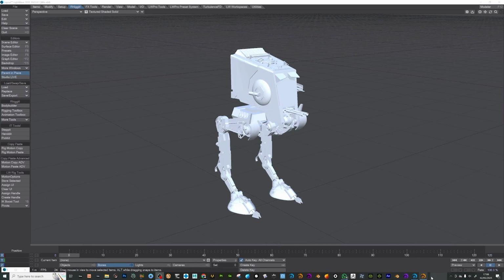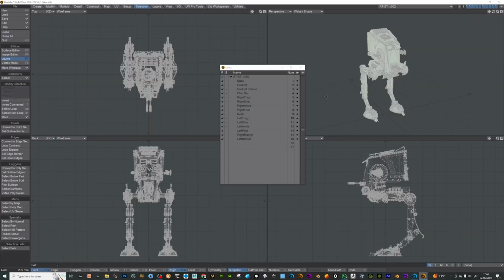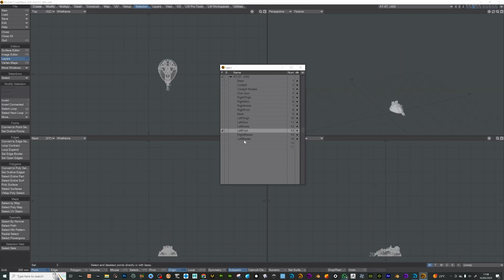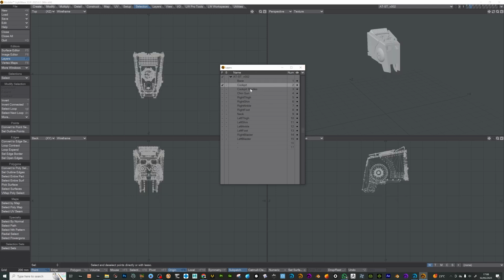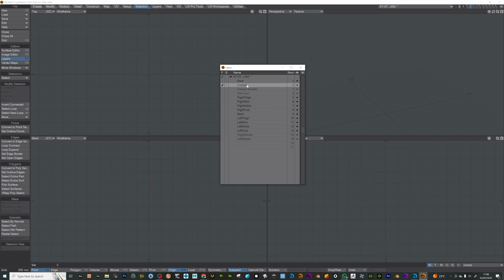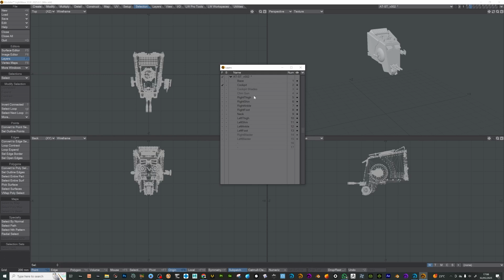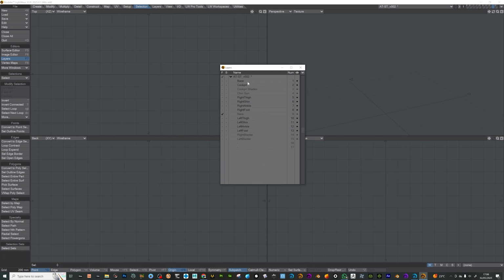Okay, so let's just head to Modeler, and you can see this is the object that I've downloaded, and it's got all the pieces separated, which is quite handy for the weight mapping. So we're just going to go through, and I'm just going to select anything that's going to be on the same layer, and I'm going to cut that and then paste. Okay, the neck, that can go in the base, and then it's just the leg parts that are separate, which is great for weight mapping.